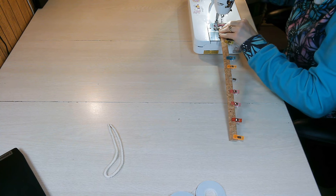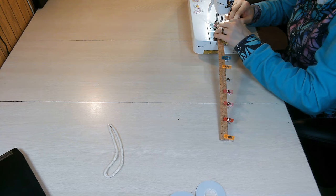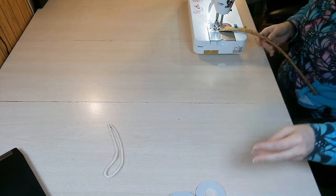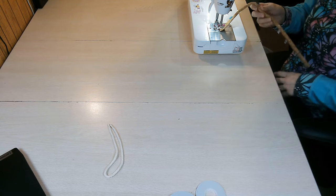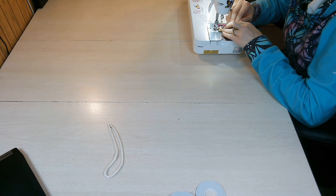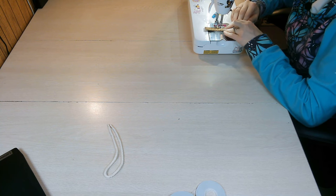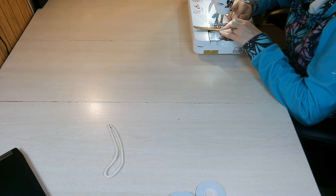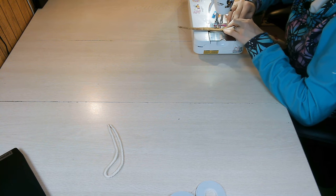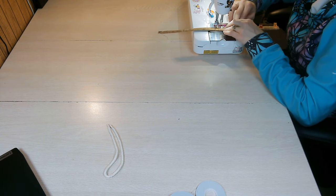And don't forget to backstitch at start and stop. And it's okay if you're using, like I am here, a thread that doesn't match, that's going to add a bit of pop, and you backstitch here because these are going to actually end up being tucked into the bag where you won't see them later. Take your time when you're sewing your handle so you get a nice straight edge. Especially if you're like me and you're using a contrasting thread, you really want to have a really nice straight top stitch.